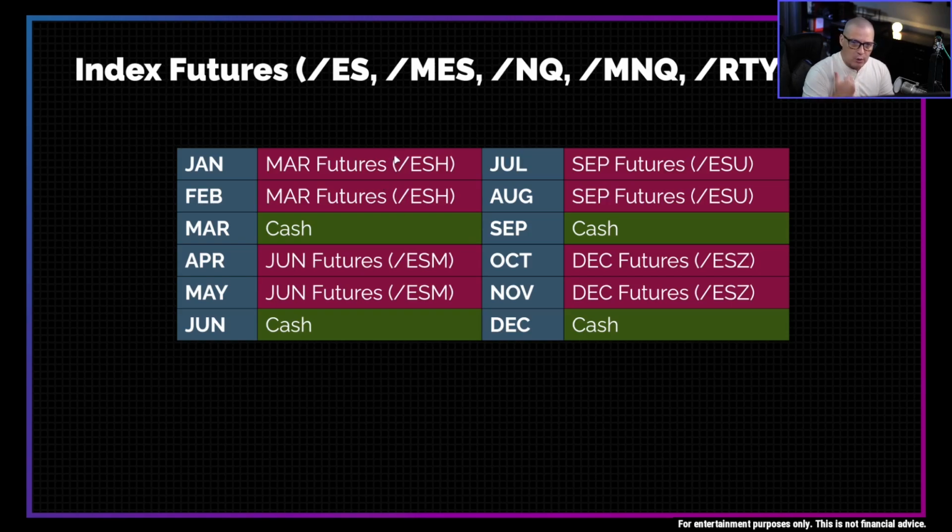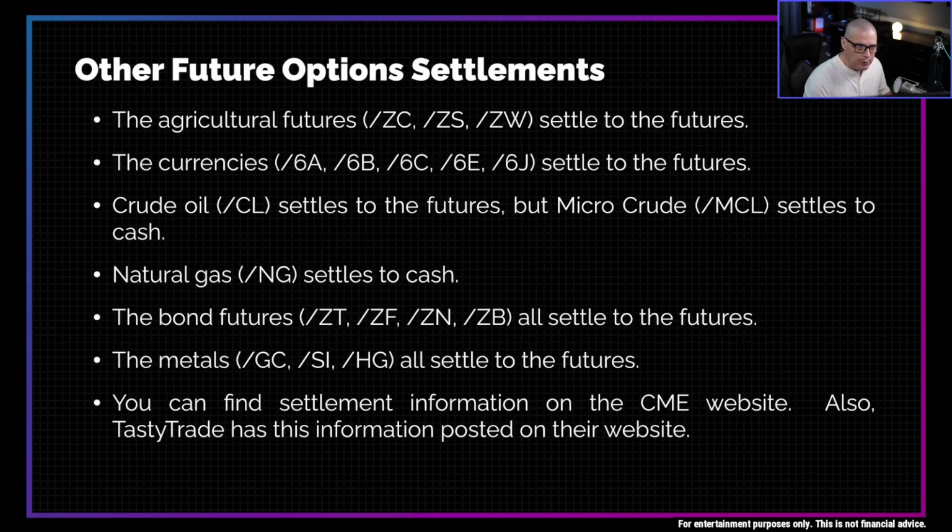And what futures contract are you assigned? You're assigned that upcoming quarterly futures contract. And then, of course, once that contract expires in March, if you still have it, and if you're trading options in that cycle, they will all settle to cash because there's no point in settling you to the quarterly futures contract, which is going to expire anyway. So that's why they all settle to cash on the quarterly expirations. They settle to the futures in the non-quarterly expirations. So that's the index futures and their settlement.